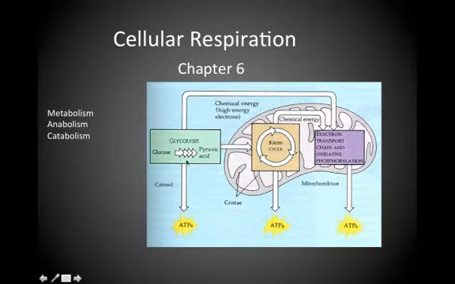So some places you should know are the cytosol of the cell, the mitochondrial matrix of the cell, the inner mitochondrial membrane of the cell, which is this interior black line here, and the inner membrane space, which is actually in between here. This is in between these two black lines. This is all called the inner membrane space, and the outer membrane of the mitochondria.